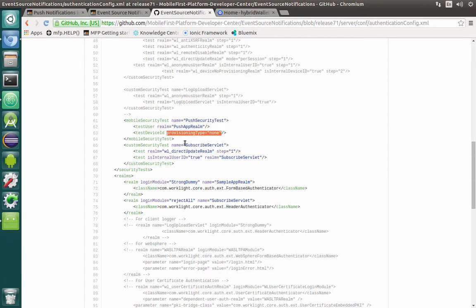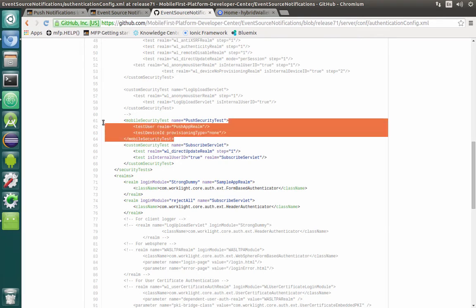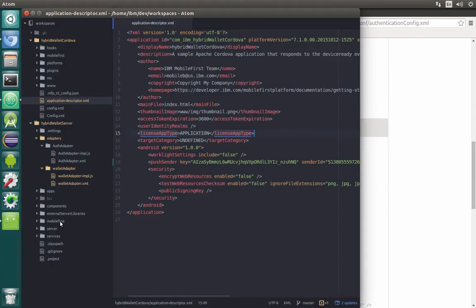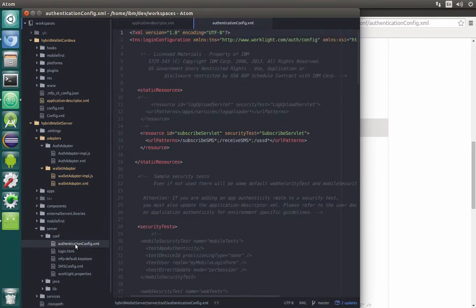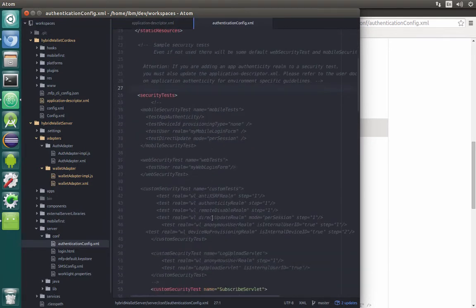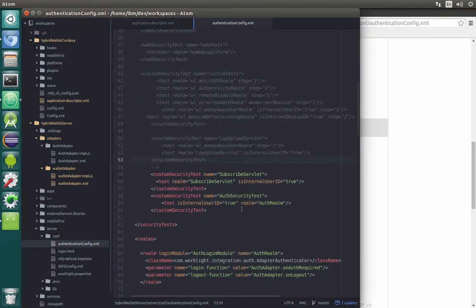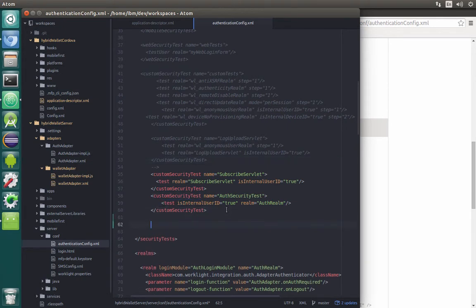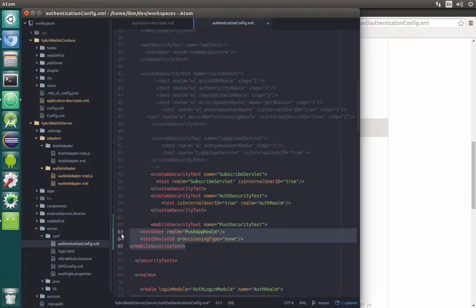So what we will do, we will change our security test. We had a custom security test, as you remember, a mobile security test with the test device ID inside. So for that, we can go back to our server-side project, open conf, authentication config. And I will just paste as an example this information that we got from GitHub.